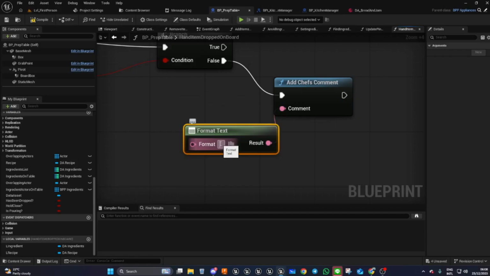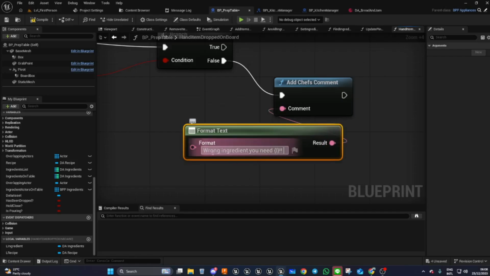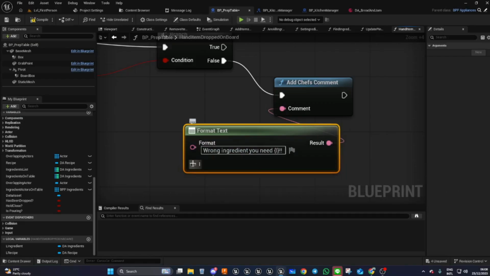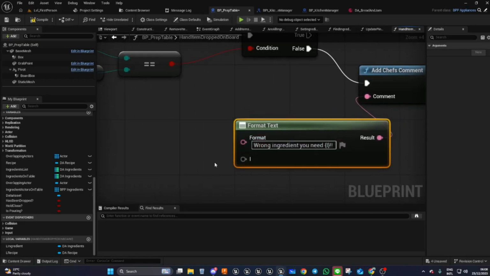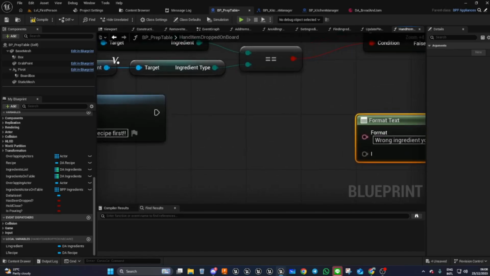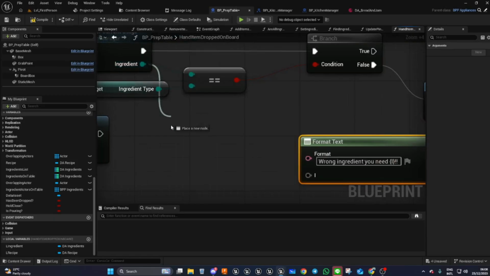What I've written in here is, okay, wrong ingredient, you need space, curly brackets, I for ingredient, space, and I've just put a couple of exclamation marks. We'll hit enter because there's this I here. So what we're going to do is insert the name of the ingredient, and we're going to get that from up here.